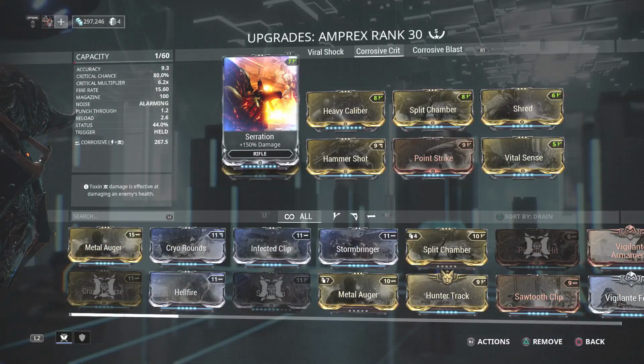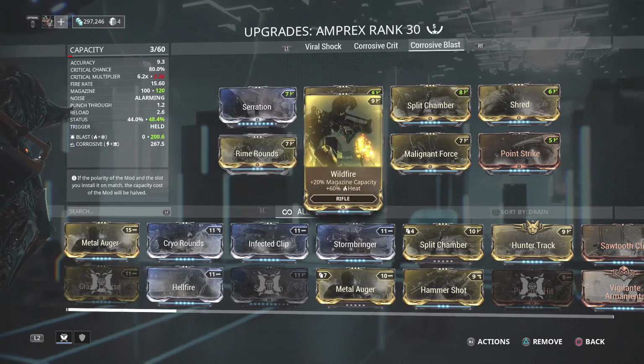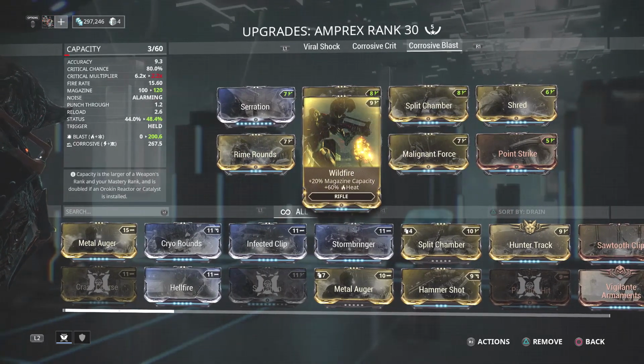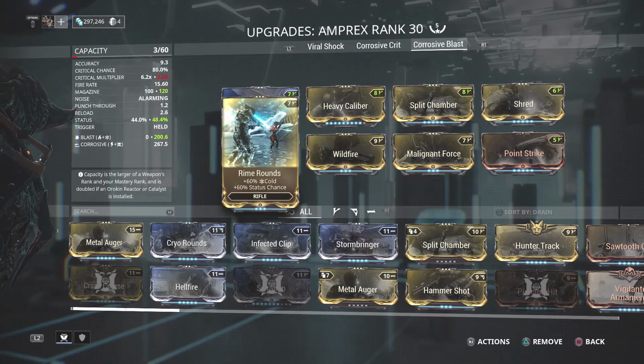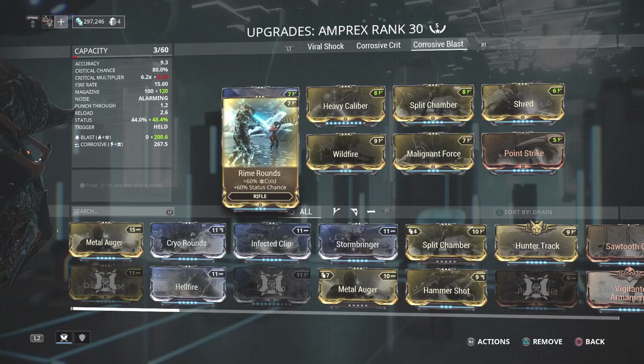The third build is more of a troll build than anything else. This build uses blast and corrosive damage to break armor and keep the enemies knocked down. As you can see on the screen, the 3 varying mods used in this build are Rime Rounds, Wildfire, and Malignant Force, in that order.